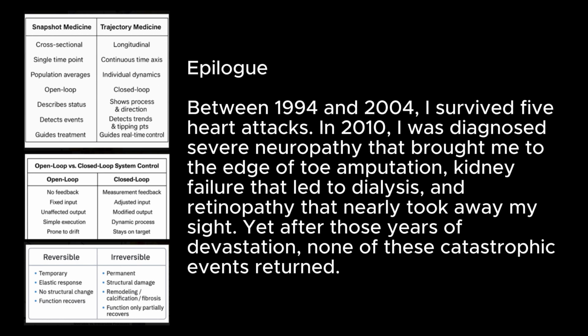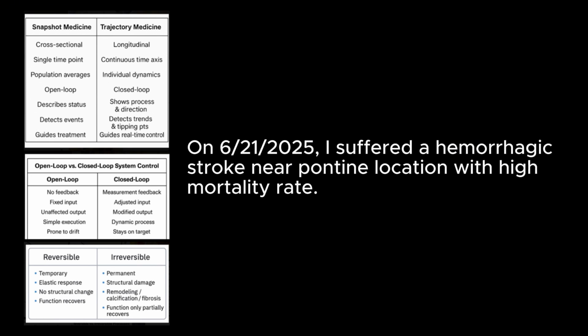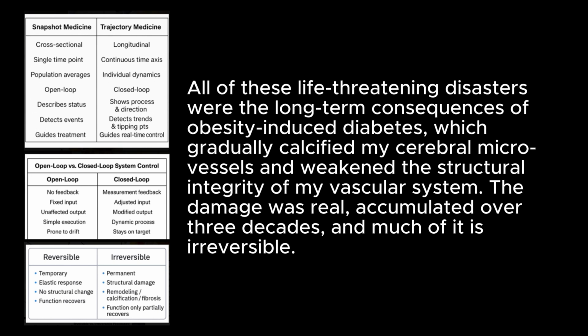Epilogue. Between 1994 and 2004, I survived 5 heart attacks. In 2010, I was diagnosed with severe neuropathy that brought me to the edge of toe amputation, kidney failure that led to dialysis, and retinopathy that nearly took away my sight. Yet after those years of devastation, none of these catastrophic events returned. On June 21, 2025, I suffered a hemorrhagic stroke near the pontine location, with a high mortality rate. All of these life-threatening disasters were the long-term consequences of obesity-induced diabetes, which gradually calcified my cerebral microvessels and weakened the structural integrity of my vascular system.